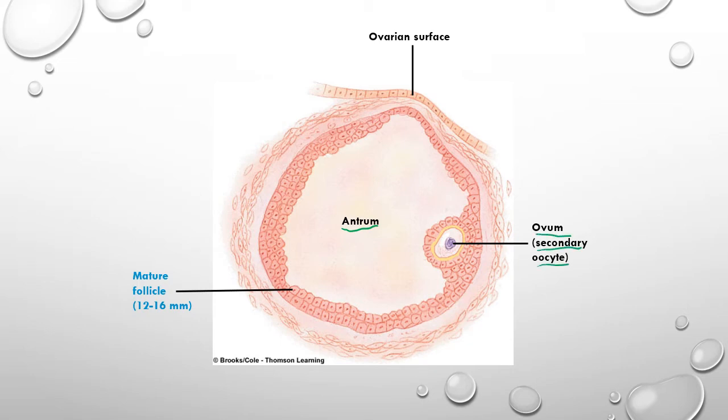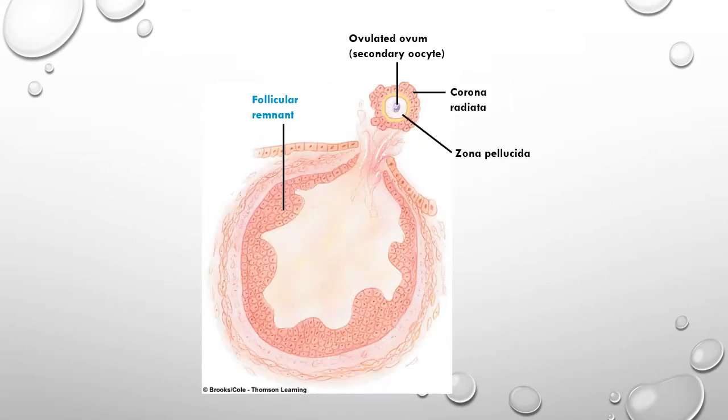But this follicle is ready to rupture. A kind of gross way to think about it is like a pimple that's there and a whole bunch of fluid that's underneath there. You can think about it as a balloon that's ready to burst and pop on the surface as well. And when it does so, it's going to take this ovum with it. And so the secondary oocyte is going to be cast out at this point as the surface ruptures. The ovarian surface itself is going to tear open, and we're going to get ovulation.